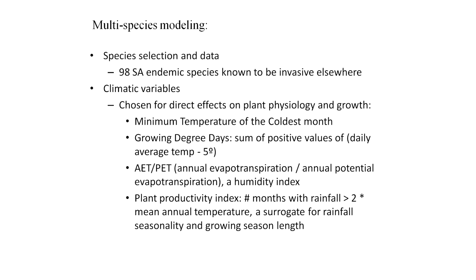So temperature of the coldest month, it's a classic one that we've talked about. Growing degree days is another. So this is in effect the sum of positive values above a certain threshold. It's basically a measure of how long during the year you are above a certain minimum temperature, which are classed as growing degree days. How long is the growing season, in effect?